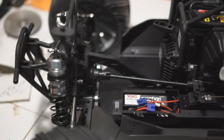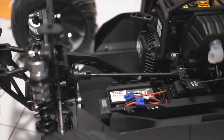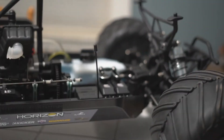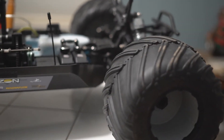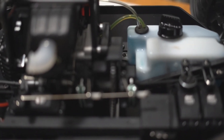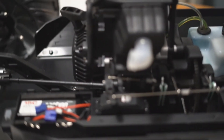I'm pretty psyched — I wanted one of these for a long time and I finally got it. I don't know why I waited so long. It's got nice beadlock wheels, and I actually got another set of these wheels and tires I'm putting on my Claw Buster. It's got twin disc brakes, which should help it stop.